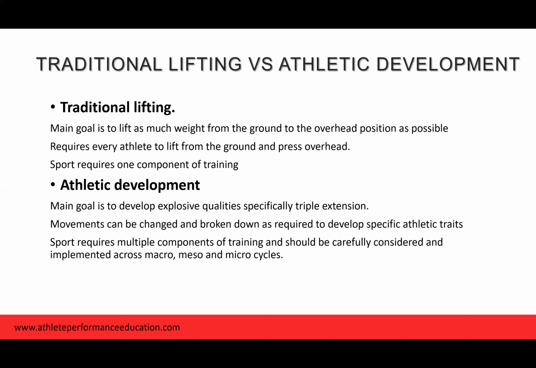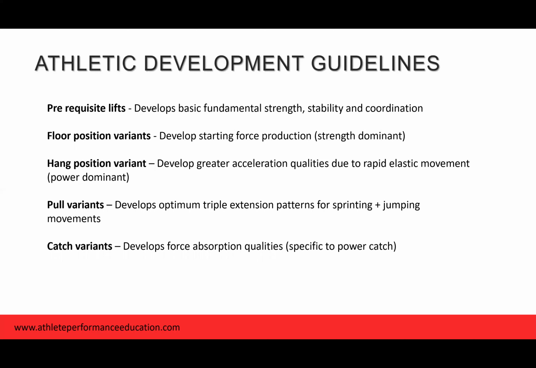And in this case, in an athletic environment, it's really about developing those power qualities, those speed strength qualities in those vertical triple extension patterns, which progress to our running and our jumping qualities. So having a look at how elements of the weightlifting variations apply to our sports setting, this is a really nice way to sort of categorize what we're doing and how it influences our athletic development. So our prerequisite lifts work to develop basic fundamental strength, stability, and coordination, as I mentioned earlier. And this really acts as a foundation for us to build power qualities on top of.